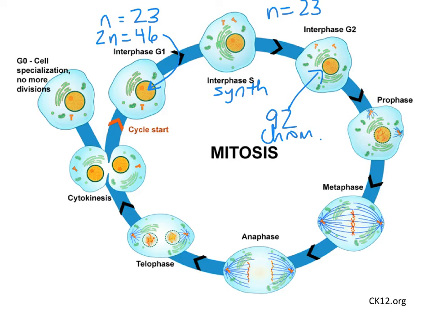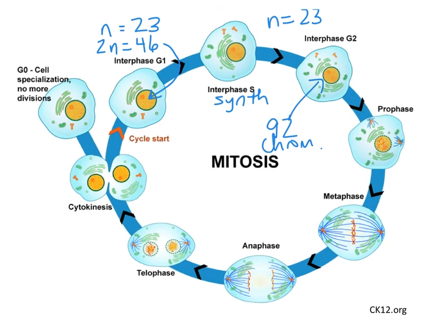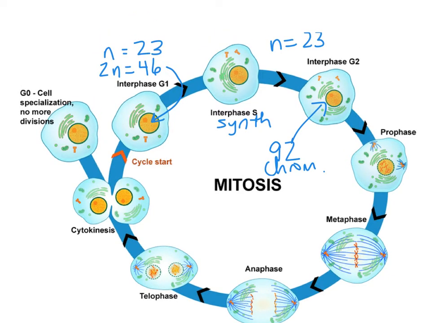So what's the ploidy? This is a vocabulary term from last time. If you have 2N, twice, 2 sets, 2N over here, what do we call that? Diploid, because di means 2. We got 2 sets of our chromosomes. Normally our cells are diploid. 2n equals 46. If n is 23 over here in interphase, what's the ploidy? How many sets of 23 chromosomes do you have if you've got 92? You should still only have 2.